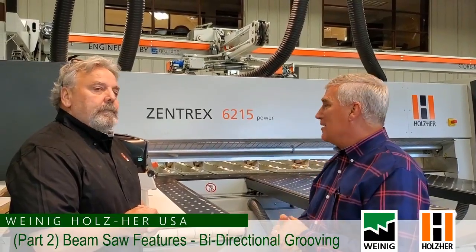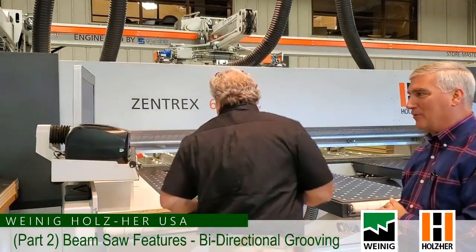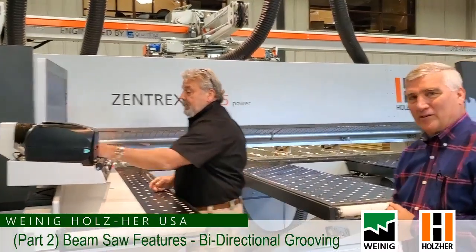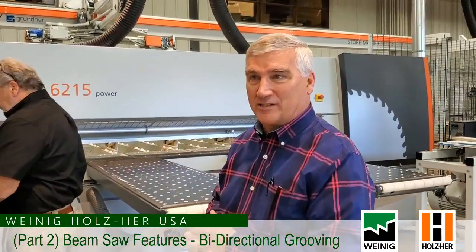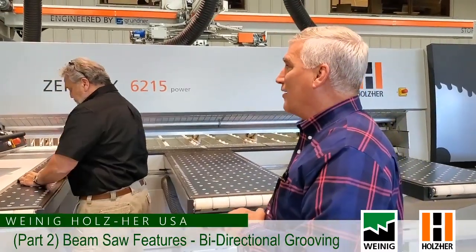Now, the way the grooving works on the panel saw, you can't see it. It's on the bottom. It's underneath the board. We can only see the finished product when it's done. But we'll see we've got a series of grooves and cuts programmed on this piece right here. So I'm going to let Gary jump in there and run the program, and you can see what the finished part looks like and how the saw processes the panel as it's doing the grooving.